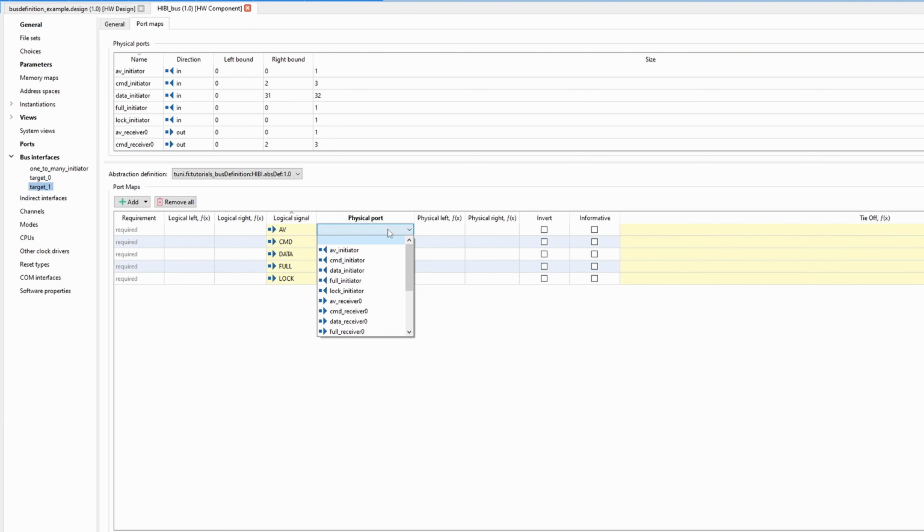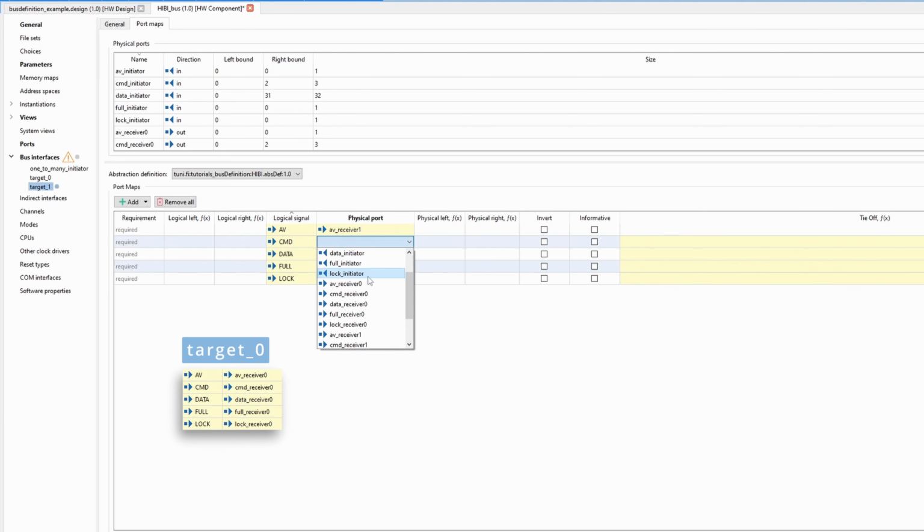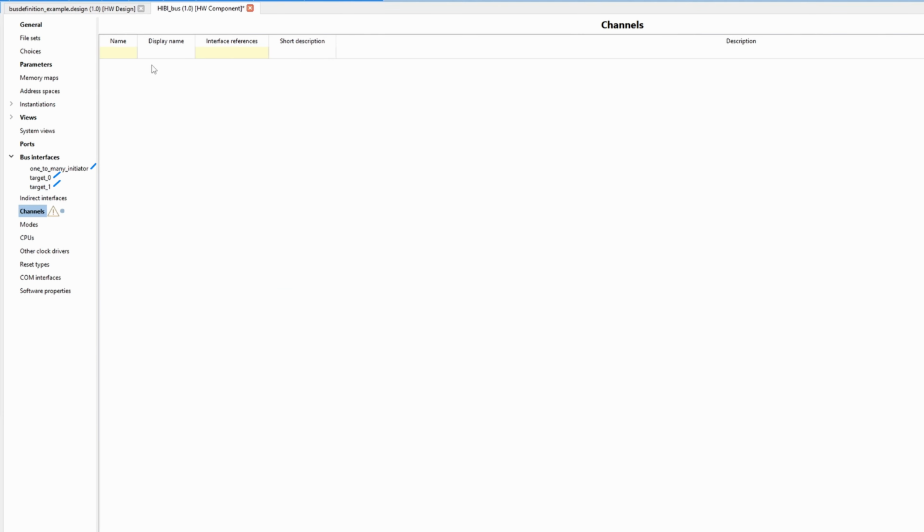The Target 1 interface uses similar ports as in Target 0, so it is better to connect the ports manually. A channel will be created between these interfaces, which allows us to connect them internally. The interfaces are now complete and ready for the design.